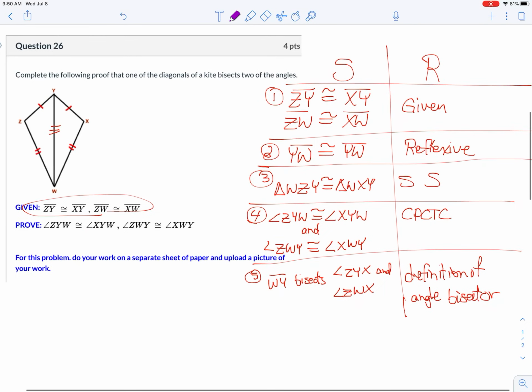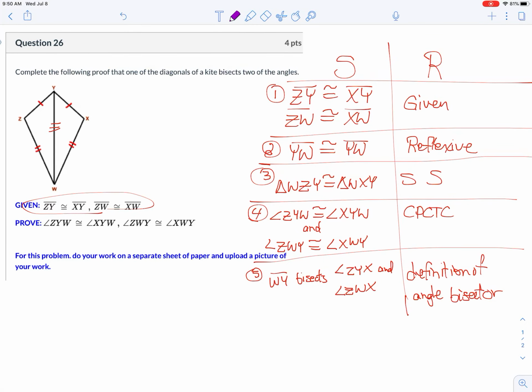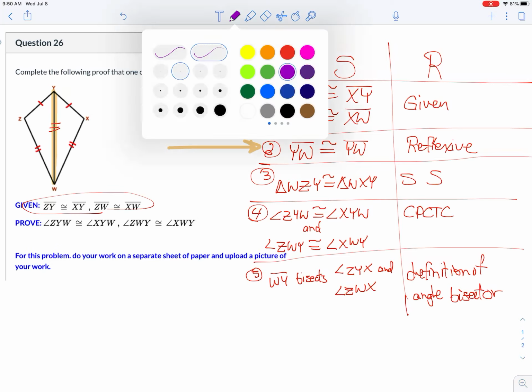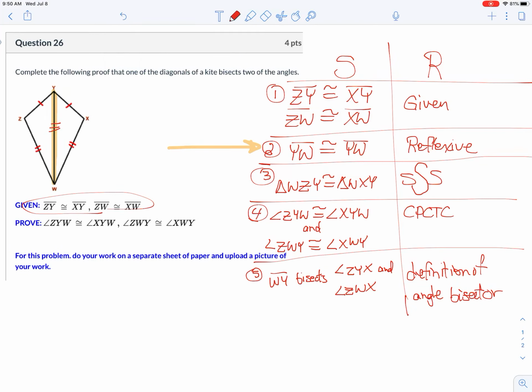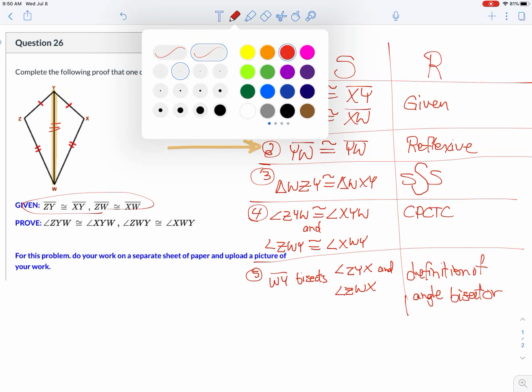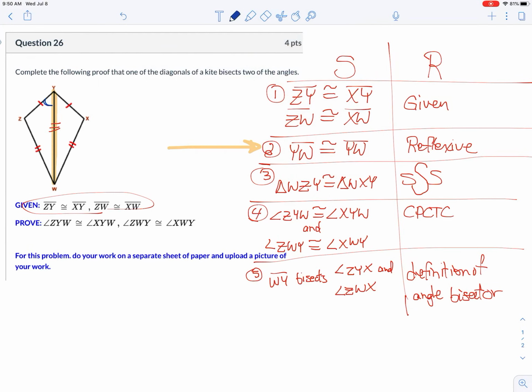Question 26, which is one that you did from scratch. You've got two triangles kind of fused together. That's pretty much a clue that eventually you're going to say, hey, that YW is congruent to itself by a reflexive property. You've got now SSS, congruent shortcut. And because of that, corresponding parts of congruent triangles are congruent. So we'll put in this angle, which is ZYW, corresponds to this one and is congruent. And this one here, we'll do two arc marks, is congruent to this one.